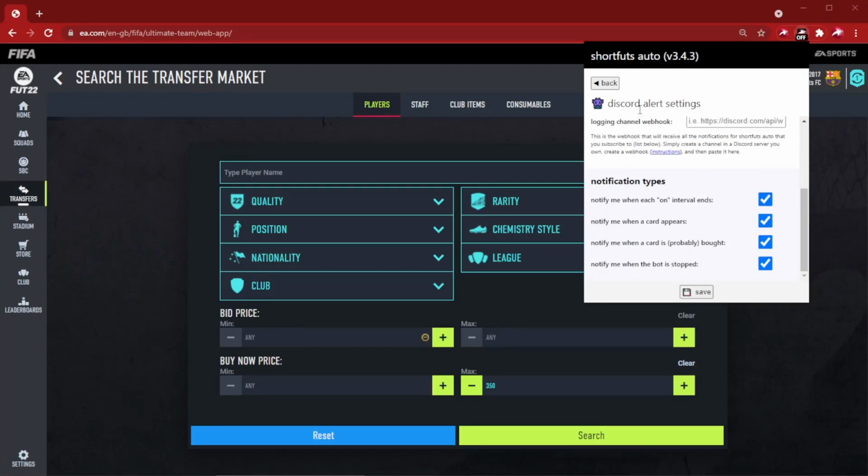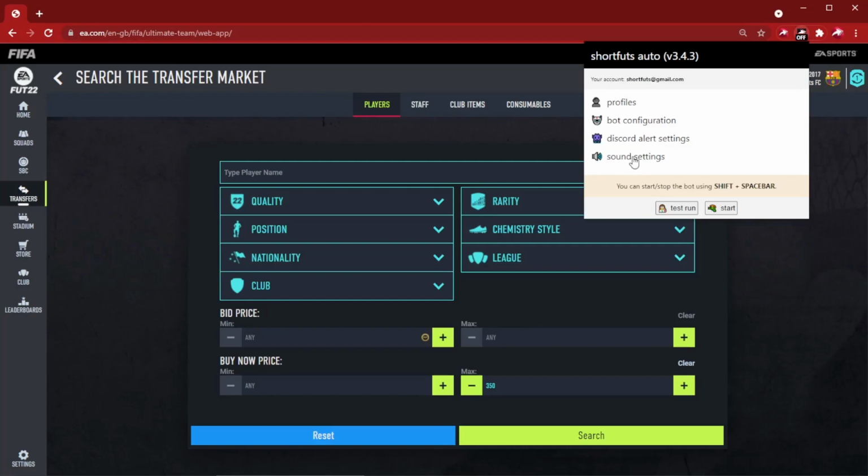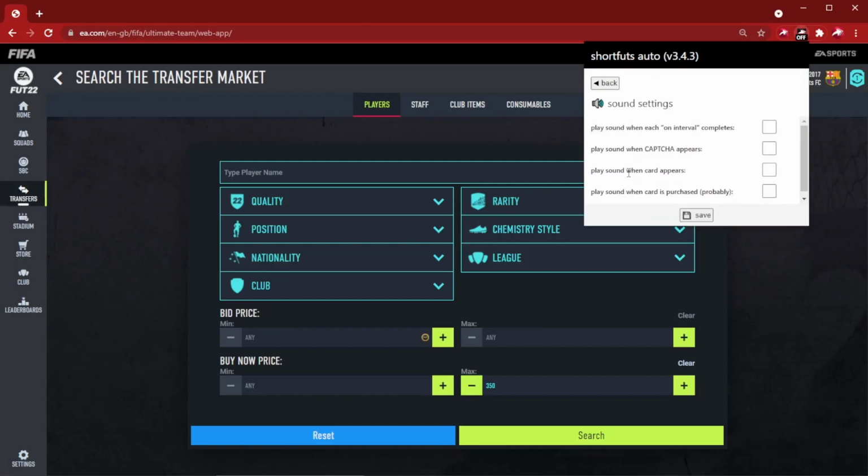Okay, so that is the Discord alerts, the logging settings. It's very straightforward. Go set it up. It'll be useful. The next set of settings here is the sound settings. Right now, it's basically the same set of options as the Discord alerts, but you could also play sounds locally. So this may be helpful if you don't want to set up the Discord alerts for some reason, or if you just want to have an audio cue if you're on your computer doing something else, etc. You could tick these boxes to have a sound played when these events happen.